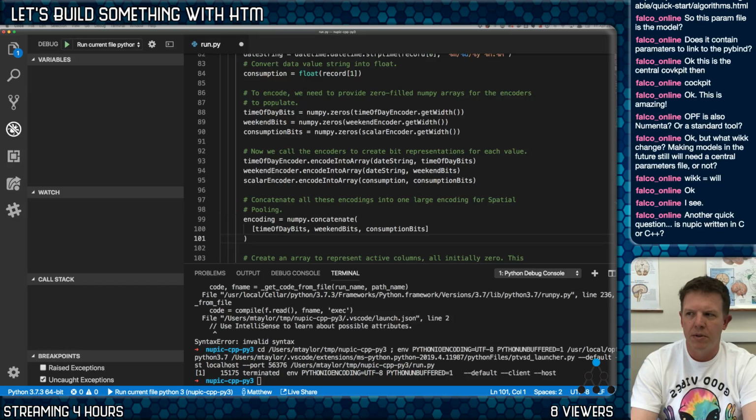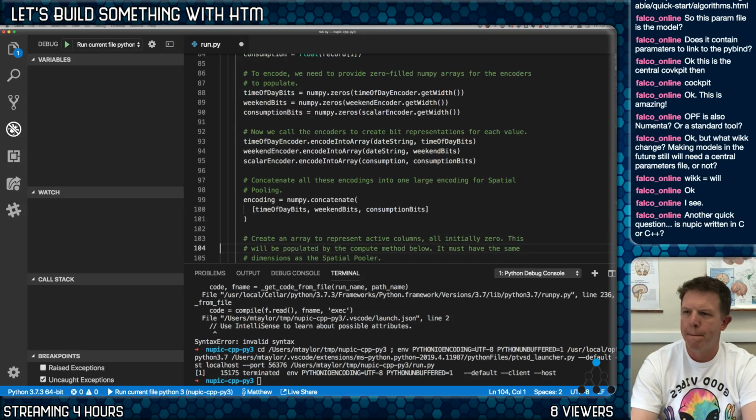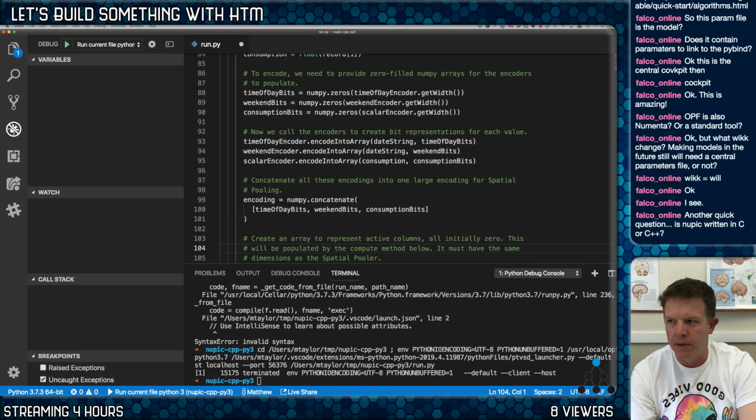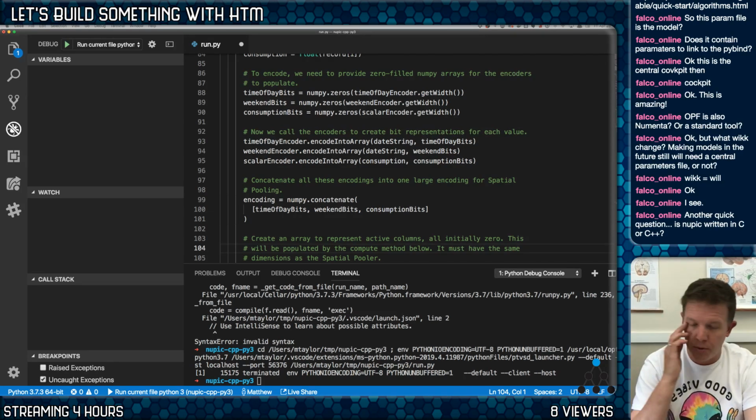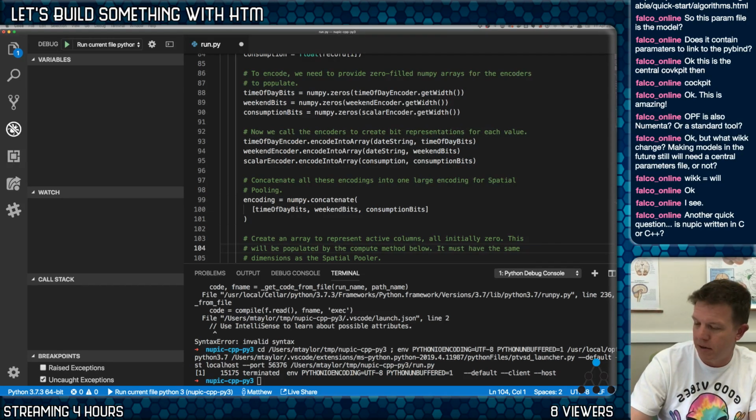NuPIC is written in C++. NuPIC Core, and then the algorithms are implemented both in C++ and in Python.